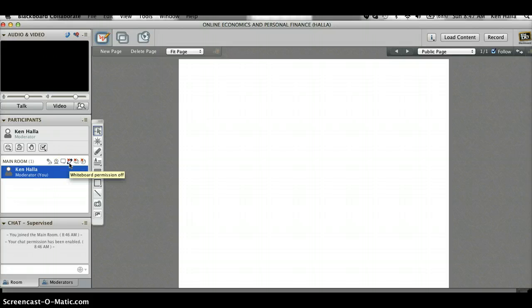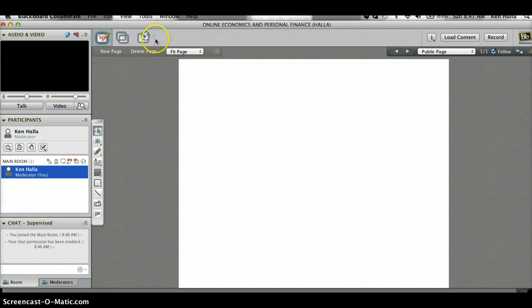Now if you have students, you want to be careful. I don't turn this on unless I want the students to write on the whiteboard. Application sharing: do you want them to be able to show their screen, for example, or not? That's something you rarely want to do with students, but certainly for adults. And then this is if you want them to be able to see the web pages you're going to put up.